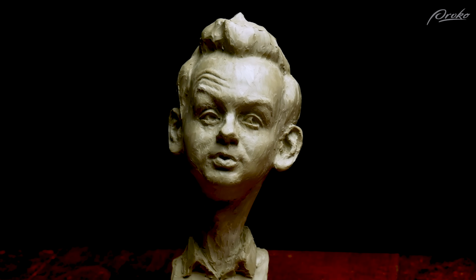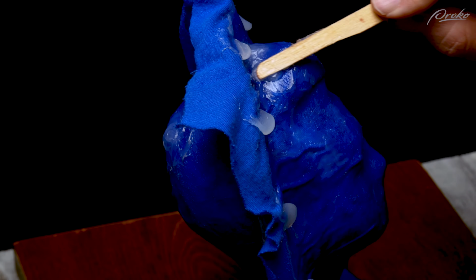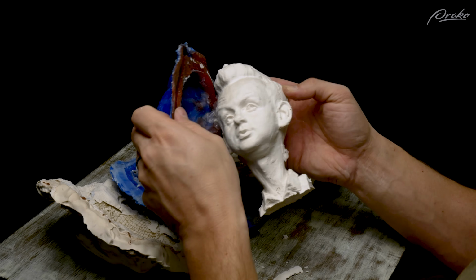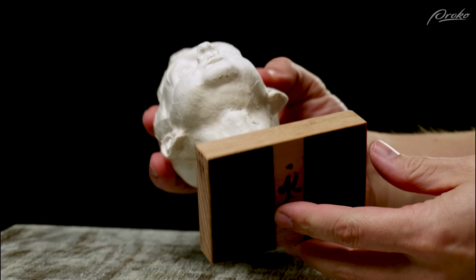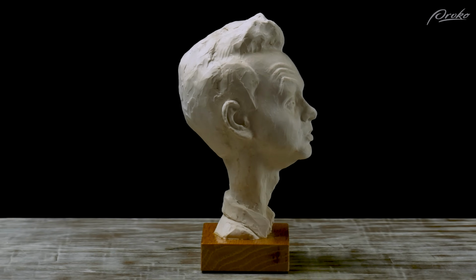Once I was happy with a sculpture, I made a simple, cheap mold. And yes, there's a free lesson that goes over my method for that over on the Proko 3D channel. And I cast it in plaster and attached it to a wood base. And here you have one caricature sculpture of Stan Prokopenko.